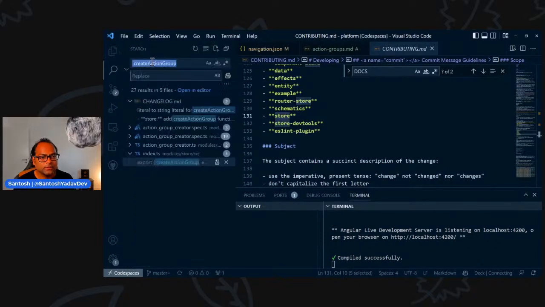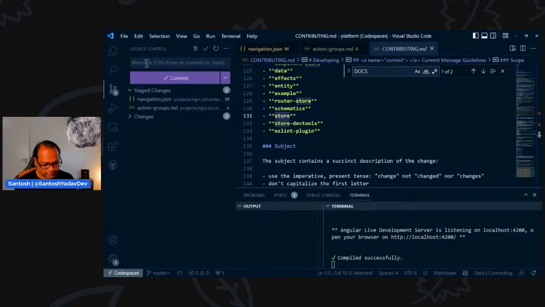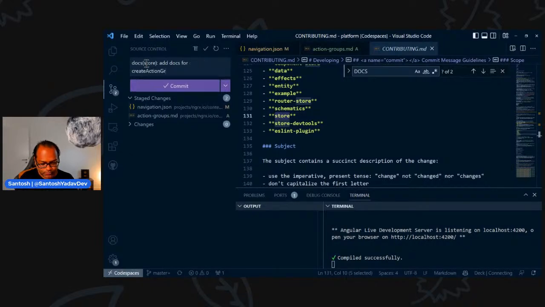So let's give this message: docs(store): add docs for create action API, and let's commit.